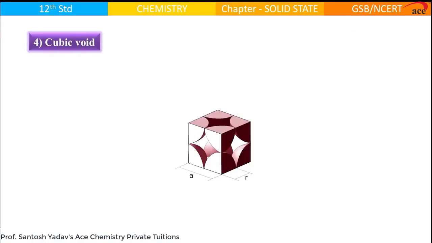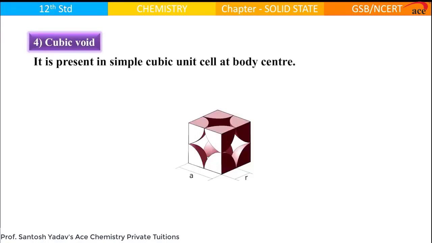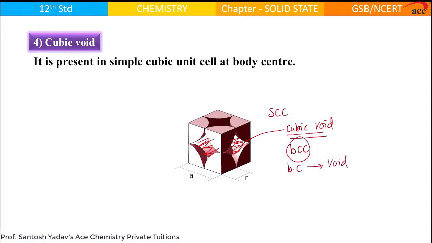Cubic void, if you would like to see, it is present right inside this empty space. This empty space is nothing but your cubic void. You can imagine cubic void like a body center, but you should know it is SCC, and the space empty inside is nothing but cubic void. And you can imagine cubic void like BCC. Only thing is the body center is your void.